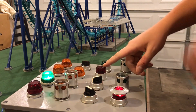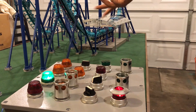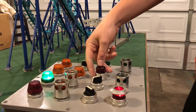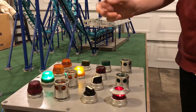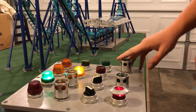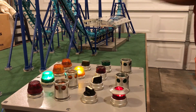So right now this one's lit up — it's the reinitialize or initialize button. The coaster doesn't really know where the train is, so it's up to the operator to say hey, train's in the station, we're good to go. So I hit the initialize, this light comes on, and this is the launch button — so we are now able to launch the train. But before we do that, let's just talk about some of the cool station features.